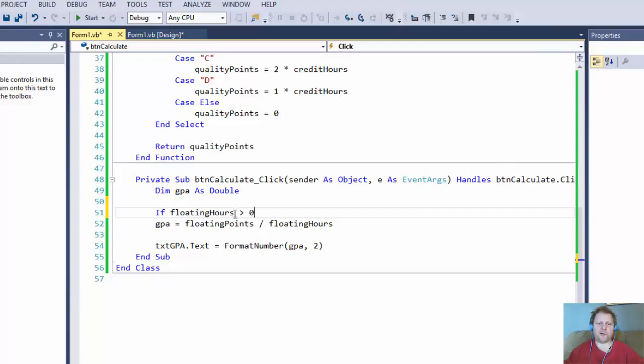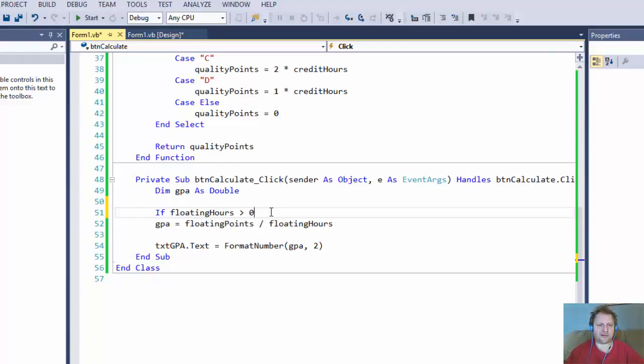We could also do if floating points is greater than 0, but be careful, because if you got an F, you still get 0 points, so that wouldn't be true. But with floating hours, even if you get an F, each class has at least 1 credit hour.